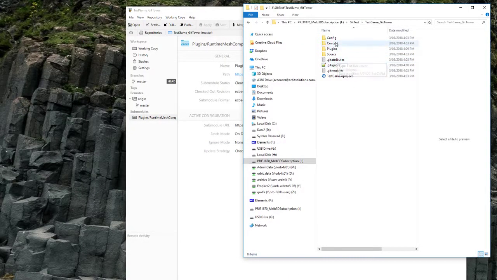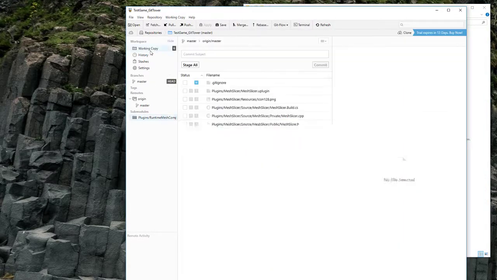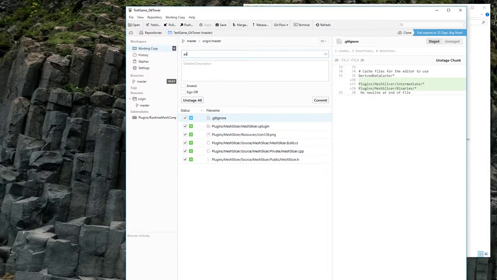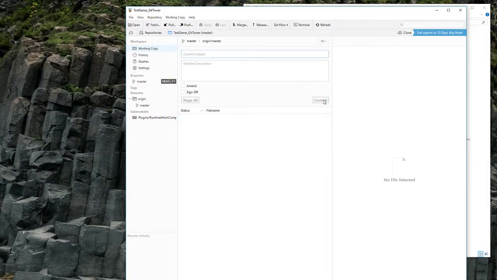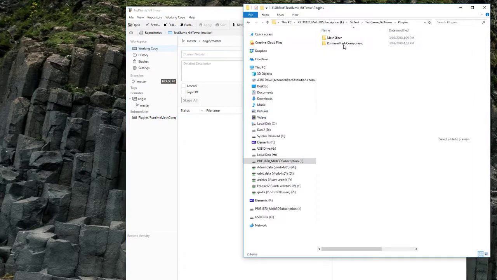The same thing. The Git ignore is set up. The plugin is there. So I go here. Working copy. So I've added the plugin. So added mesh slicer. Commit. Now I've decided to make it a submodule. In order to do that, I need to pull down the Git repository. So I'm temporarily going to add an underscore to this.